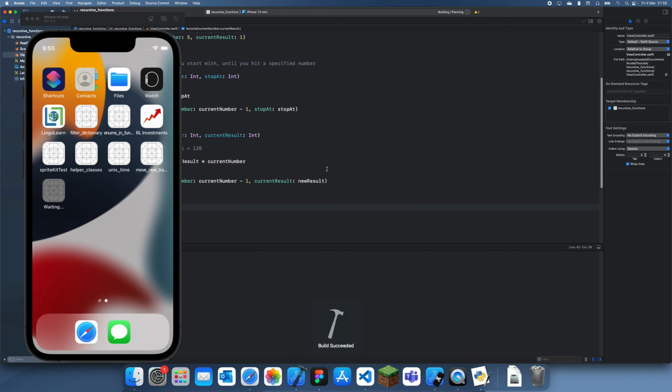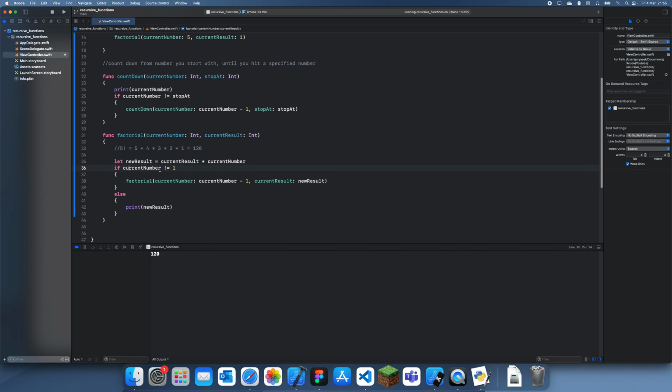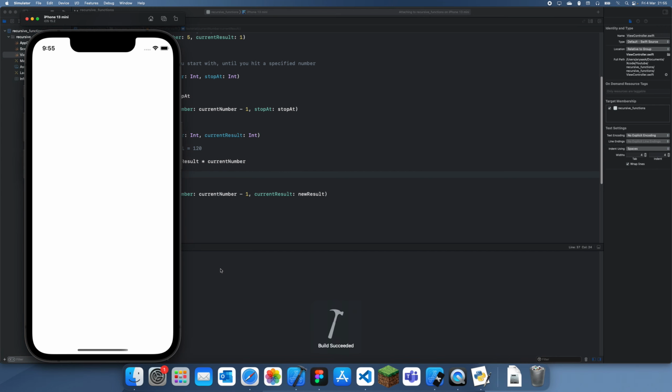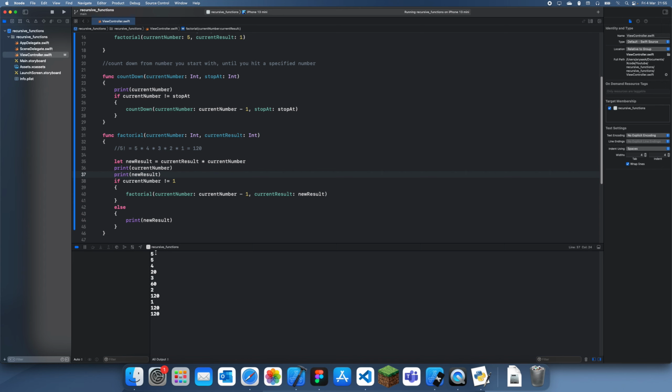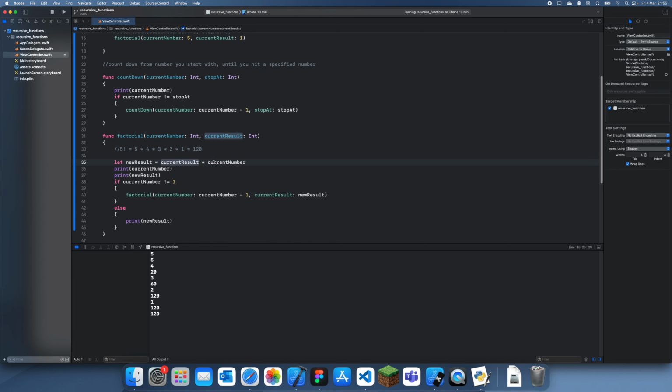Let's see what this says for us, and you can see we get 120. What I'll do here is print underneath currentNumber and newResult, so that you can see the steps. We start at the current number, which is 5, and the new result is also 5, since we start at 1 and multiplied 5 by 1, which gives us 5.